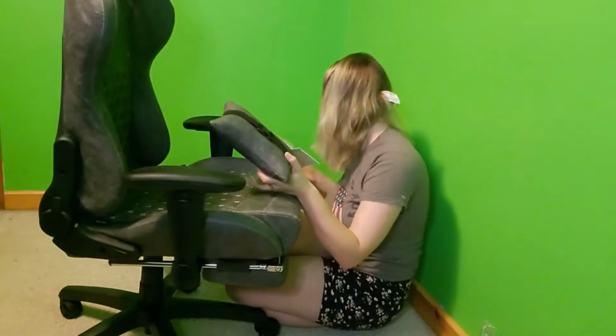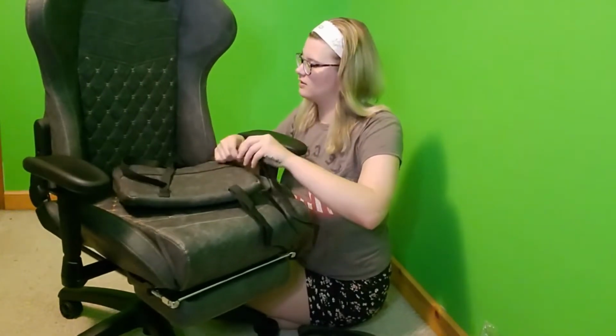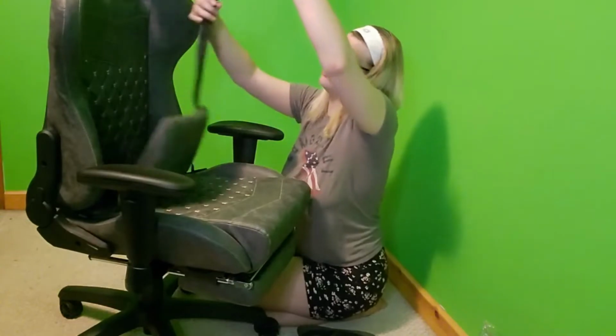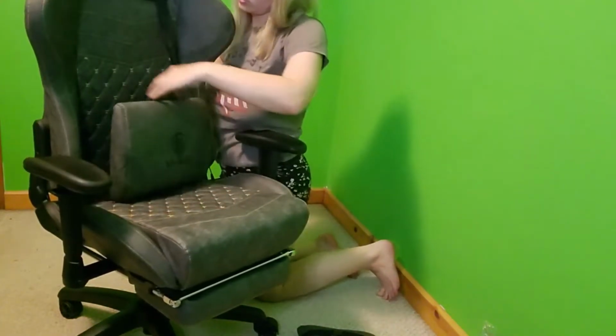So, yeah, step 9 is good. Somewhere it doesn't ever tell you when to put the headrest and the lumbar support on. So we're gonna go ahead and do that real quick. Make sure it's not upside down. The lumbar support comes with these straps, and the long strap goes through this hole.